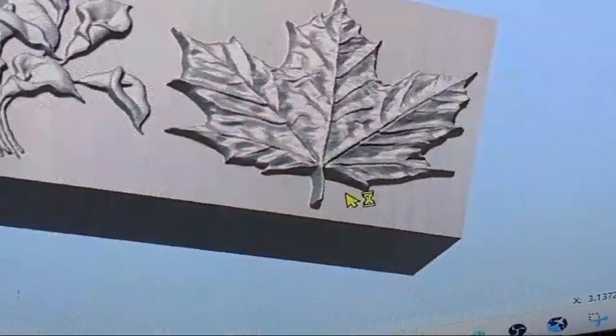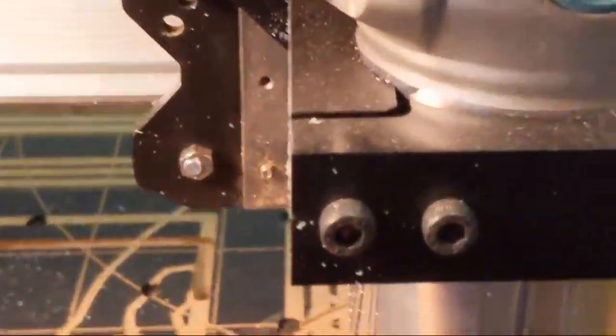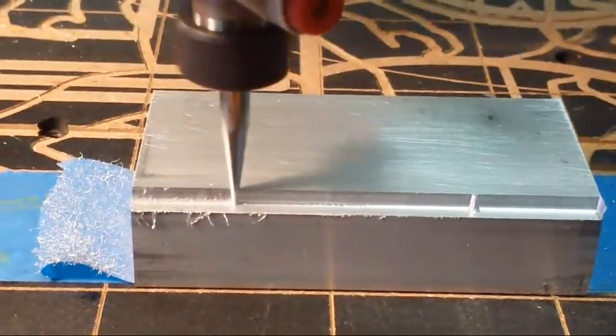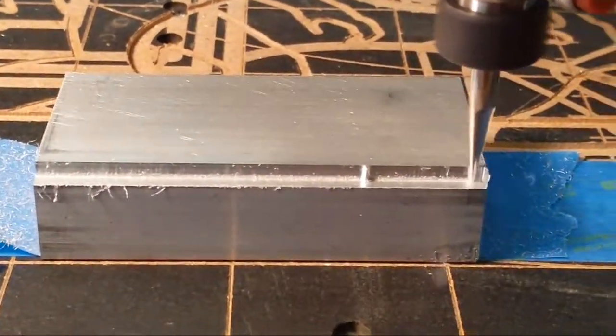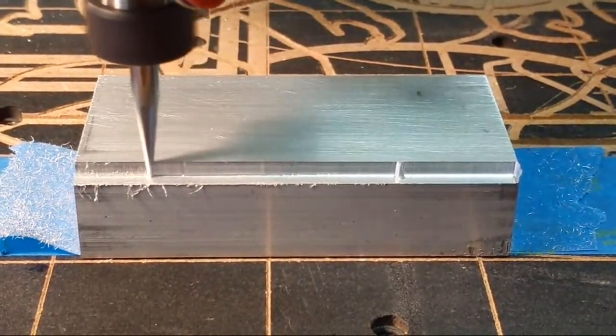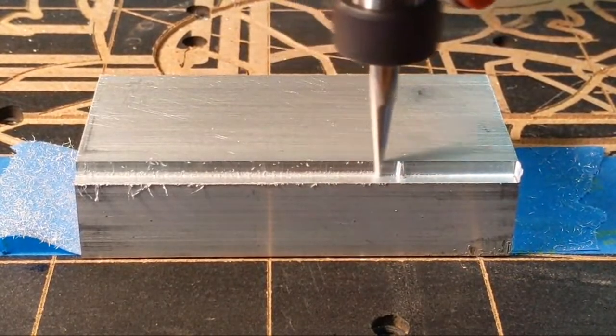I won't be talking a whole lot in this video, but I think it's just one of these things, just cool to watch. I wish I could drown the sound of the machine out a little bit. So what it's starting to carve now, that's the stem on the leaf.